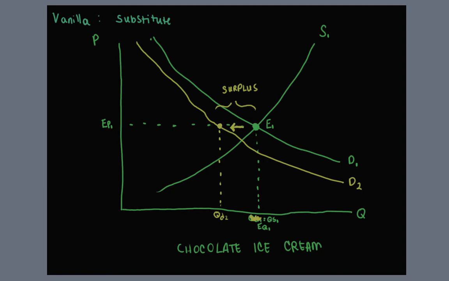Now let's consider how this equilibrium quantity and price has shifted in relation to the original equilibrium. So if I come down here, I have the value of a new equilibrium quantity. This is E sub Q2. And if I come to the left here, I have a new point for the equilibrium price.